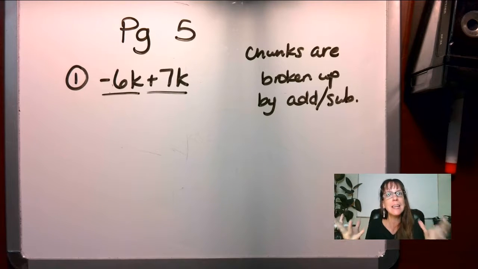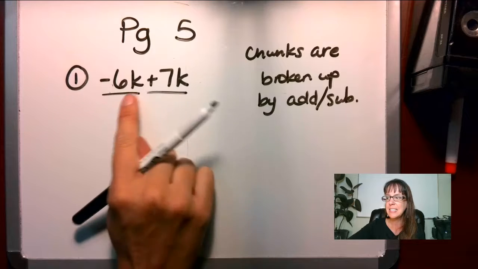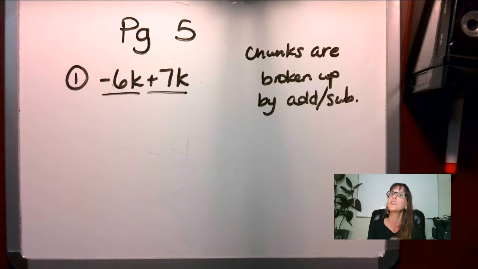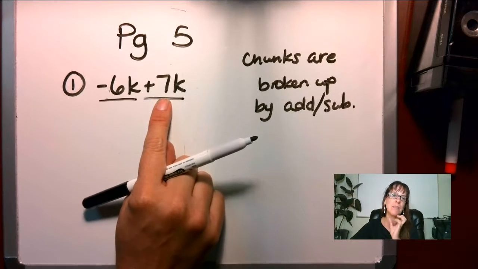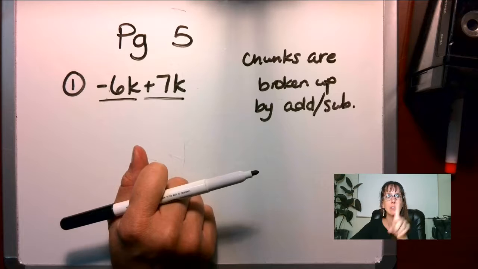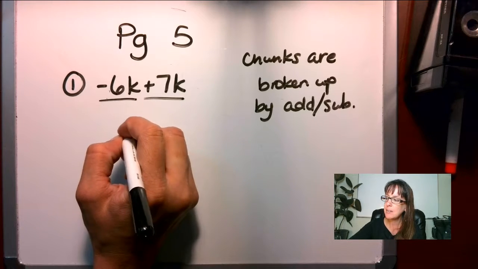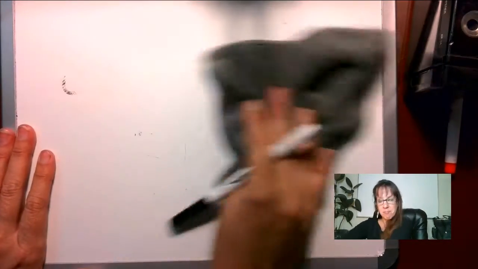When we combine like terms, they have to have the same tag on there. And these both are tagged with a K. So we can go ahead and combine them into a family. Negative 6 plus positive 7. Which team is larger? Our positive team. And by how many? By 1. So you could say positive 1K, but again, we're mathematicians, we're super lazy. We just say K, okay? So, K.